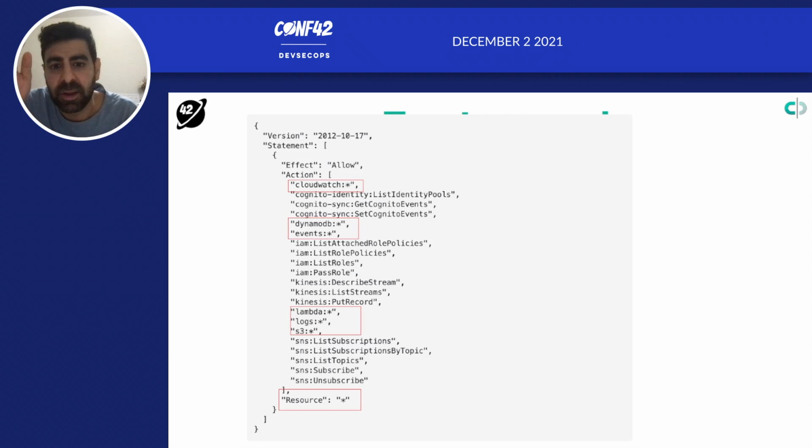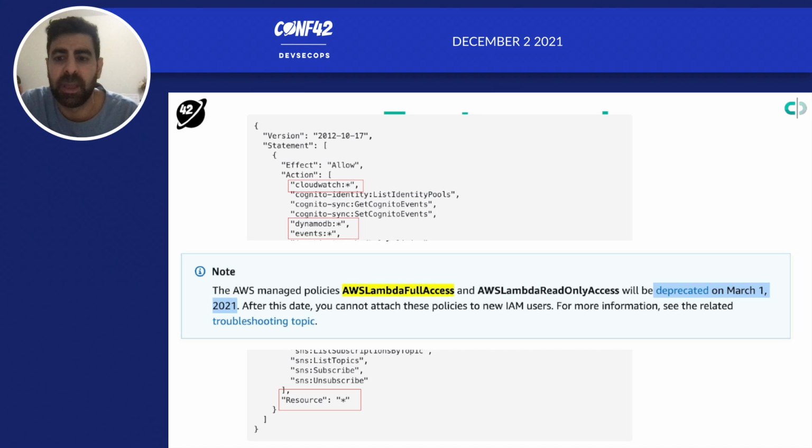This is a truncated version of it. There are more permissions. I just put the important or risky ones: CloudWatch star, DynamoDB star, events star, Lambda star, so you can execute any code, logs star, S3 star, resource star. Lucky for us, AWS deprecated this. So no, AWS Lambda full access should not be the solution for your Lambda code.